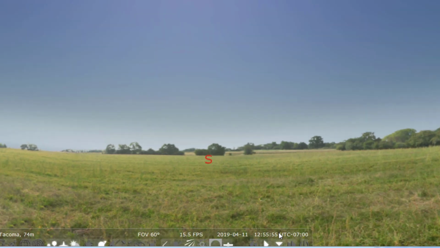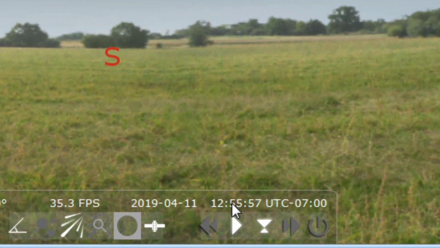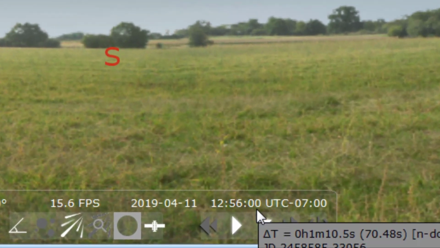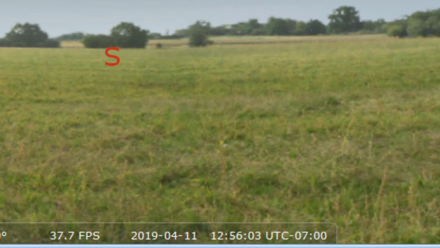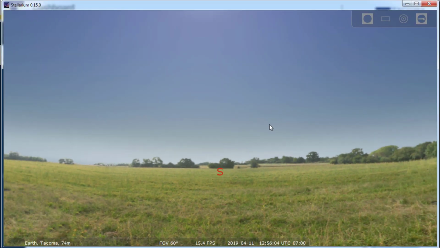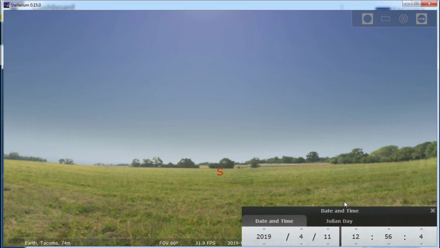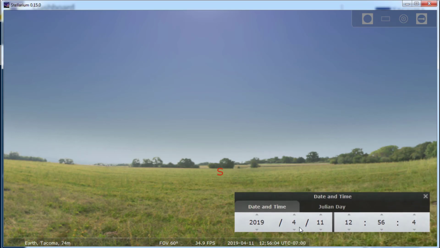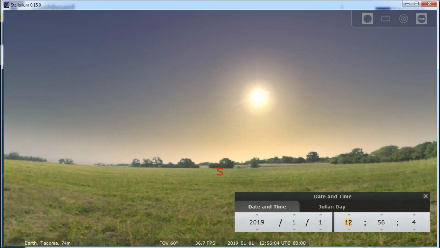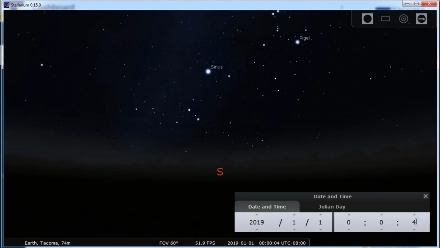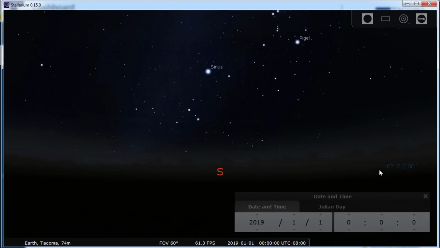Close that. And then step number 2 is going to be to press K to pause the animation. So you might notice that the time at the bottom portion of this animation is increasing. So this is actually animating the sky in real time. But if you press K, you can make that time stop. So you're seeing a snapshot of the sky. That's a very important step, as we'll see in a moment. Then we're going to press F5 to change the date and time to 2019 January 1st at 00:00, at midnight. Happy New Year.